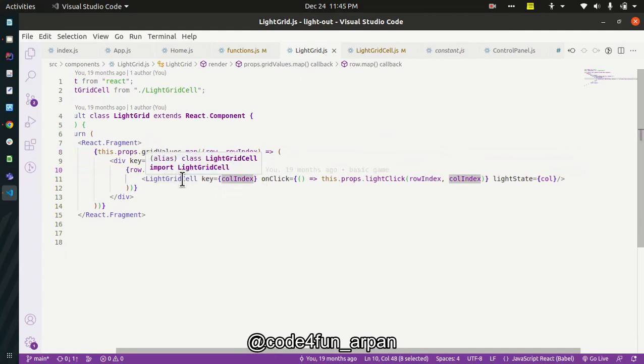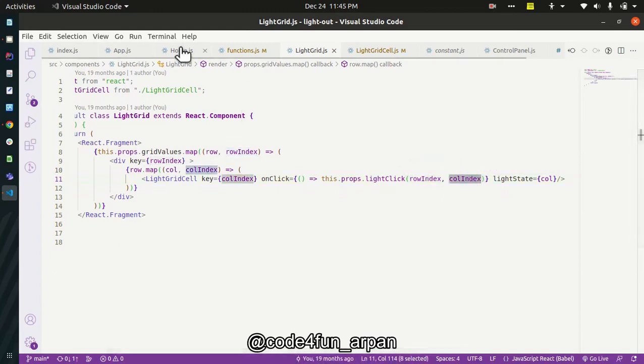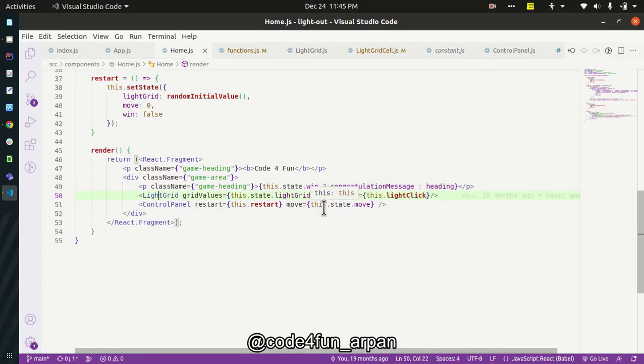Now whenever we click on any cell or any light, this onClick function applies, and here we are just calling props.lightClick. So whatever light click function we have passed, we will call that again with the row index and the column index, which we passed as props here in the light grid.